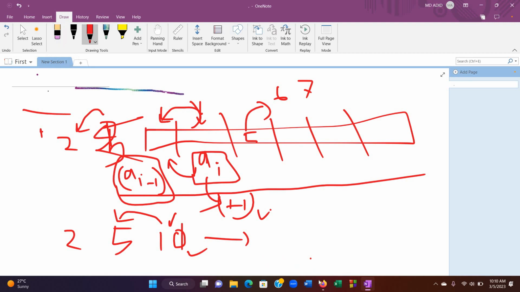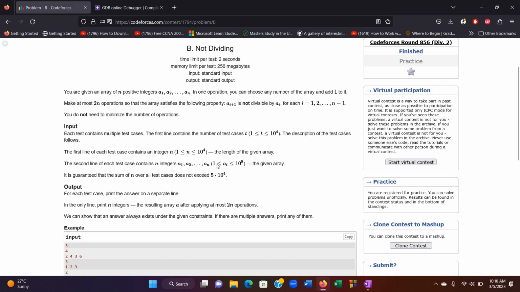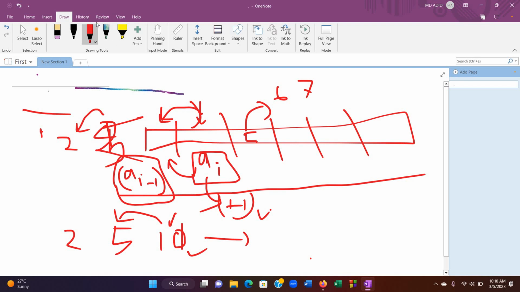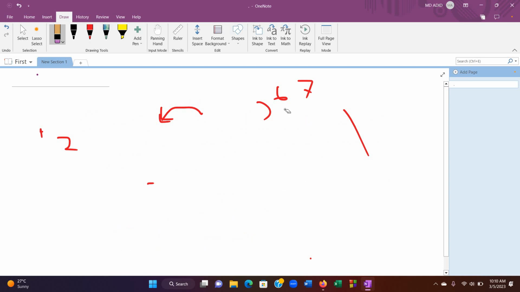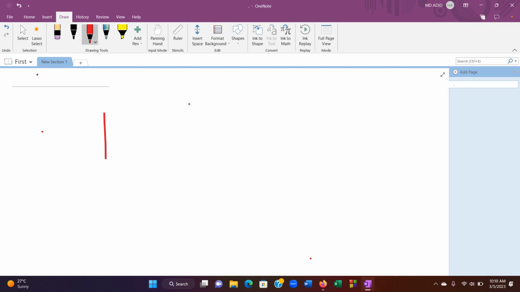Why? Because in the constraints here, we've got 1, and 1 is going to cause a huge conflict and problem with this obvious usual solution. Now we need to tackle this problem of 1. You might be asking why 1 is causing the problem. Let's draw a test case to see why 1 is actually the problem.